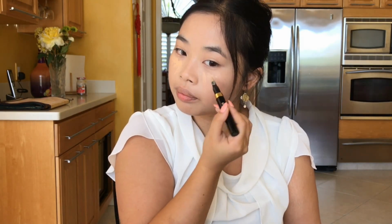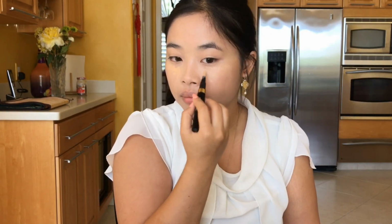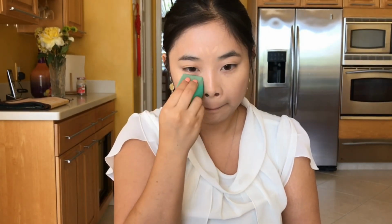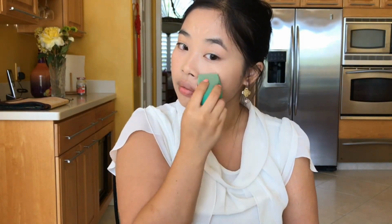I use highlighting concealer and actual highlighters interchangeably. Sometimes I prefer one or the other. I use highlighting concealer for more natural highlighting. And this one I'm actually going to use my makeup sponge. Not beauty blender, makeup sponges. Remember not to move the highlight too much so that it stays where you mapped it out on the face, and blend.